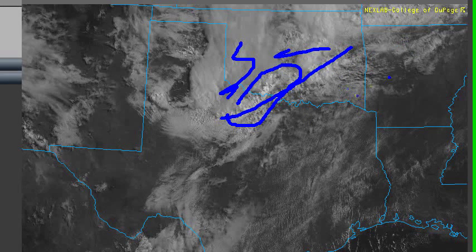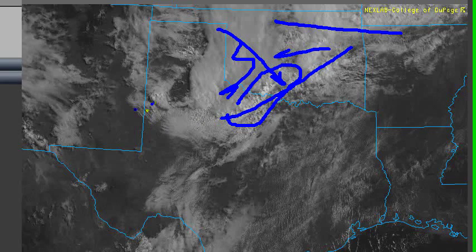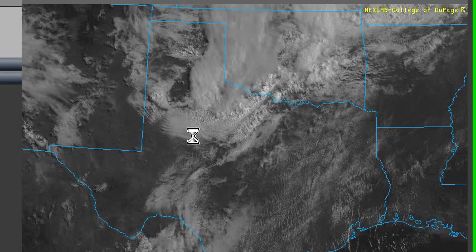I think that front lifted up north, the main front, but we're probably seeing development along that, and they kind of ride southeasterly and end up going south of the front some distance. So that's probably what's going on here. You see these transverse bands right here in West Texas? That's indicative of stability. We covered that, I think, sometime last week. So when you see those flat surfaces there, that's a good indicator that you're behind a front of some kind.